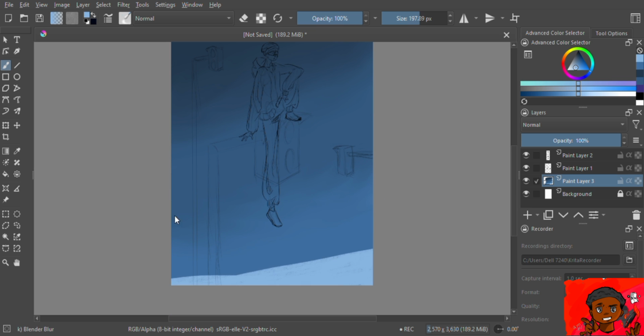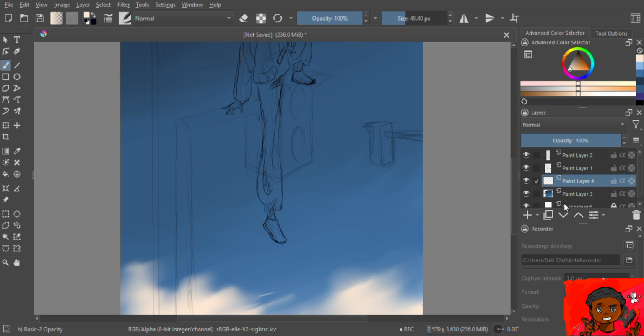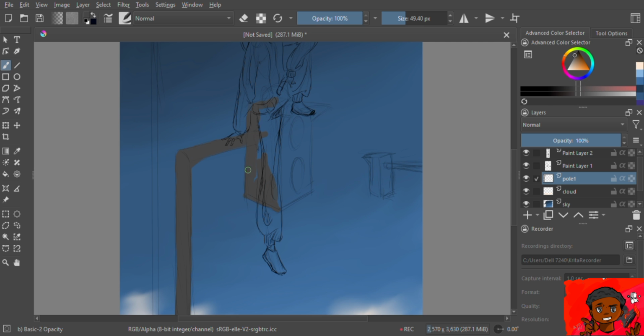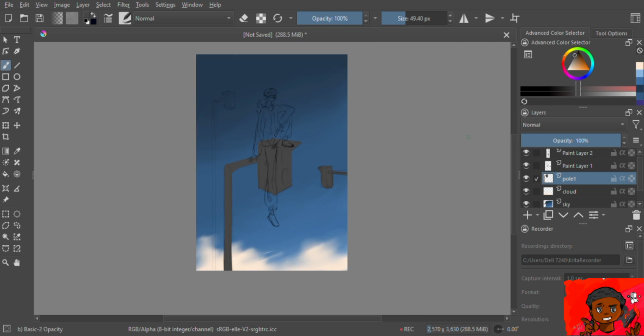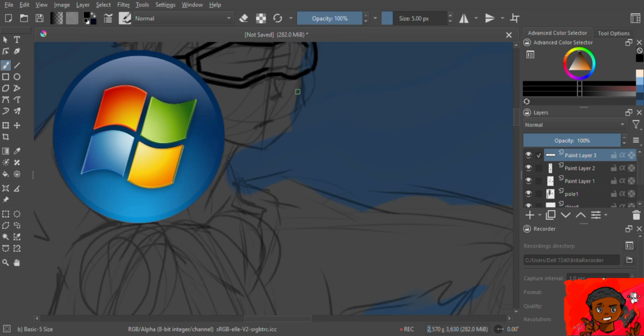So in today's video, we'll be ranking animation apps from worst to best. But that's not all we're going to be doing, because we're also going to be showing you how each animation app affects some of the popular devices we use in our day-to-day activities, starting from Windows all the way down to your Android.